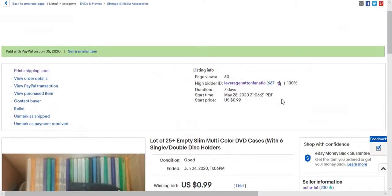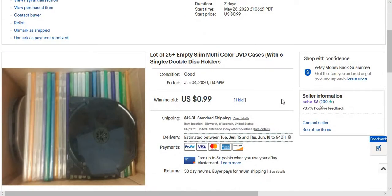And once they see the 6, they'll probably be like, oh. I got 99 cents plus paid shipping on auction, and I shipped it FedEx to South Carolina. I think the buyer paid $14.43. I didn't really make a whole lot, but I was just happy to get rid of this because I had a bunch of cases.